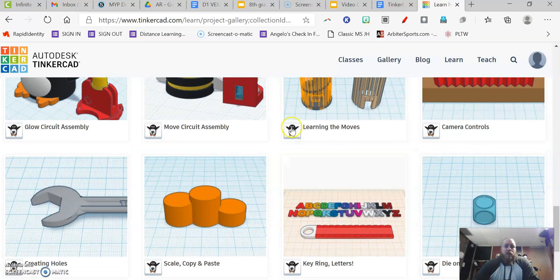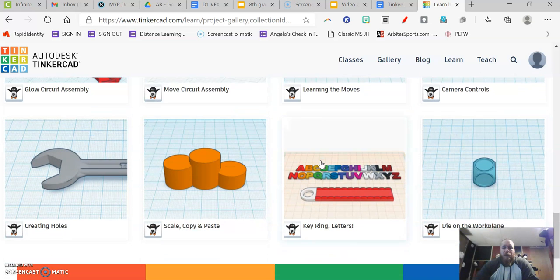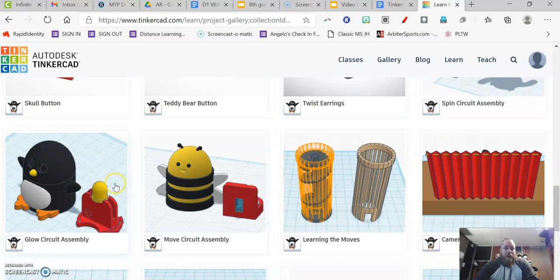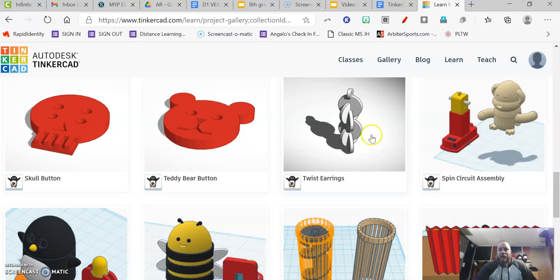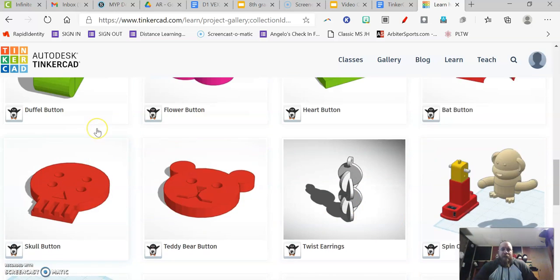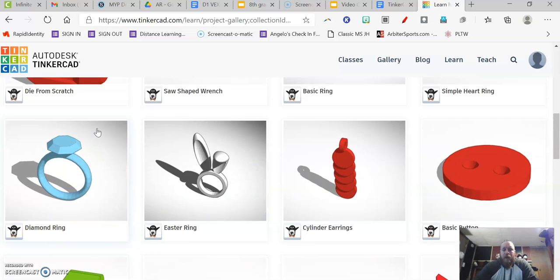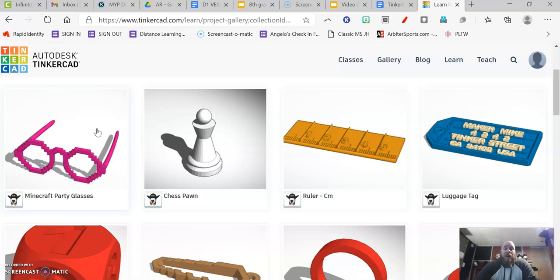Once you're done, you can choose any of these other lessons to go through, whether that's the key ring, scaling, copying and pasting, these circuits, learning the moves, twist earrings, buttons, different buttons. It's up to you. You can choose which of those you would like to go through as other options.